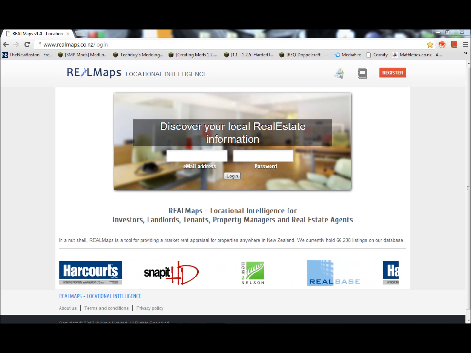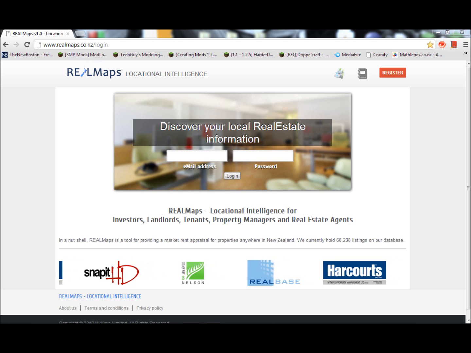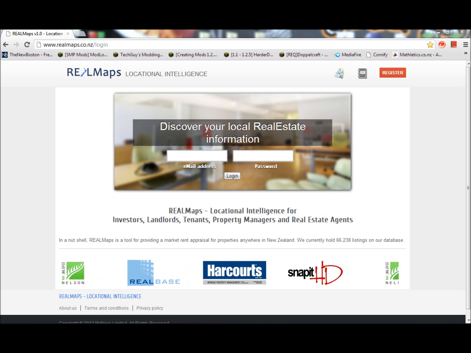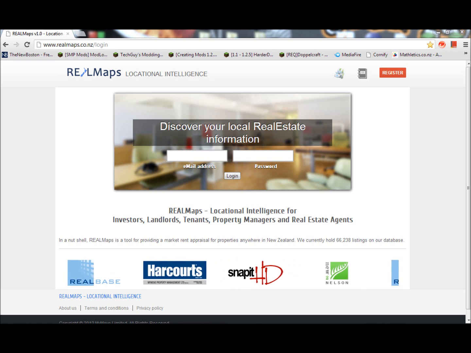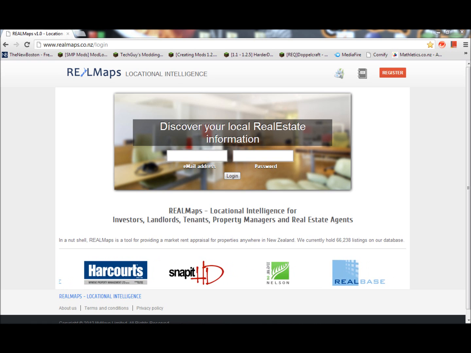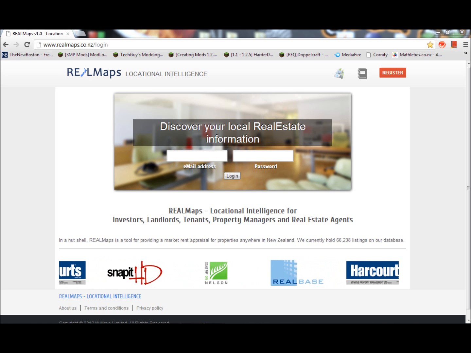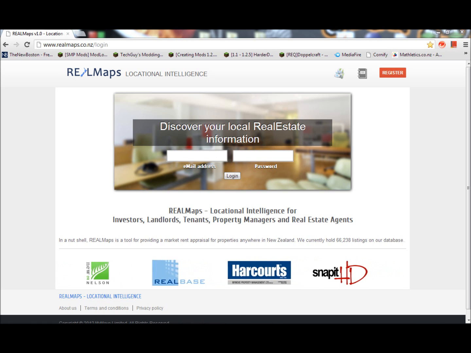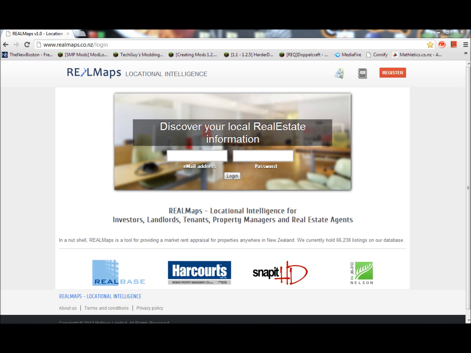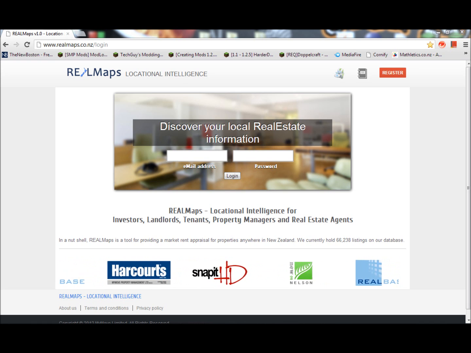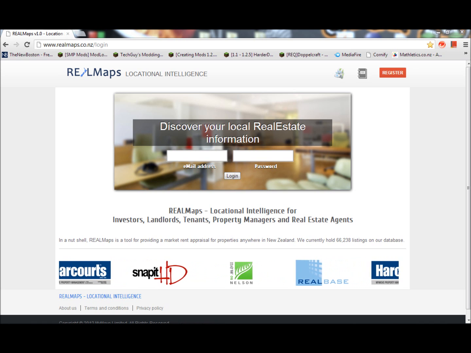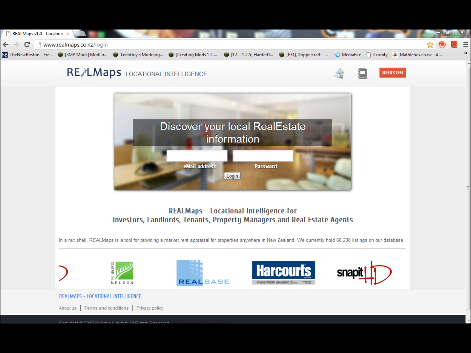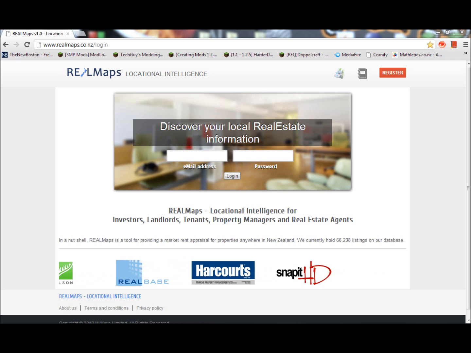Our approach is slightly different to all the other sites offering a similar service in New Zealand. Before RealMaps, there were only two sources of market rent information, the REINZ and the Ministry of Business and Innovation. The REINZ data is based solely upon information provided by real estate agencies that are also property management companies, unfortunately missing out on all of the properties rented by independent companies and private landlords. The Ministry of Business, Innovation and Employment figures are more accurate about the rent received, but like the REINZ data, it is summarised to a wide area and doesn't tell much of a story.